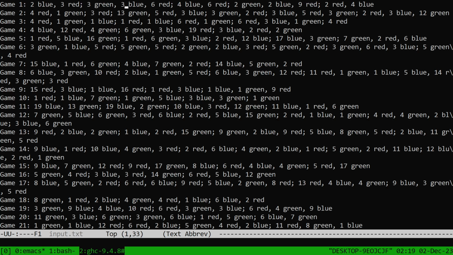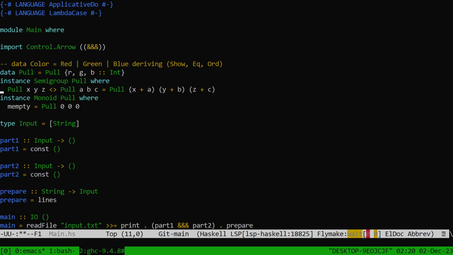Combining this with this would increase the maximum blues seen to 4. But the number of red seen would stay at 6 because they're tied. And the number of green seen would stay at 3 because the one we've seen previously is bigger than the one here, which is 0. And those are kind of the two ways we want to combine these polls, these little snapshots. And so it seems like just using a map is really the right idea after all, I think.